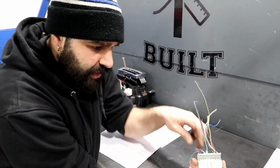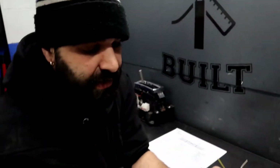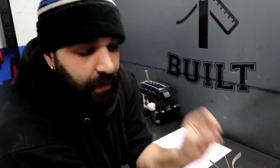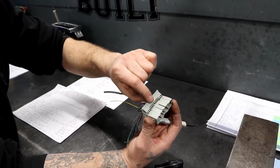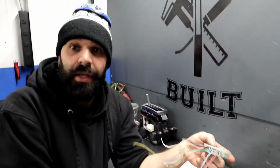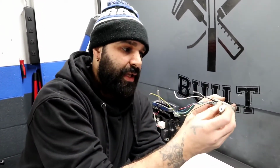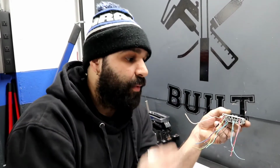So originally, let's say this one here was in slot number 6. I need to move it from slot number 6 to slot number 8, so I'm going to move it over two slots. There you go. It's in there. It's not coming out. Once I have it moved over and I'm done, I can put our lock mechanism back on. That's it. You hear a snap, and those wires ain't going anywhere. It's now locked. So in order to do this part of the wiring, you need to be comfortable with opening the C101 clip and have the knowledge and the right tools to move some of these wires over to different slots.